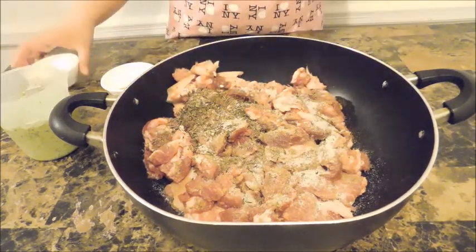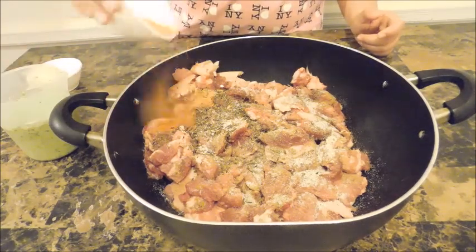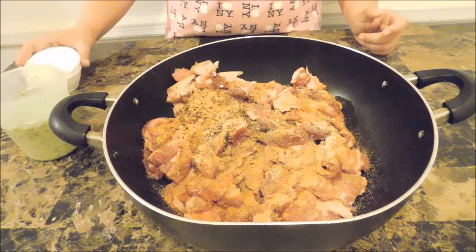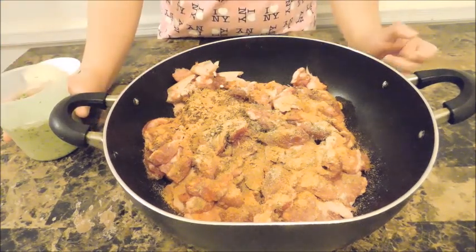Now let me remind you, this is a lot of meat and we're going to make a stew. So please be generous when you're seasoning, because if not, it will taste like nothing. And if you want, you can certainly use whatever seasonings you have on hand.